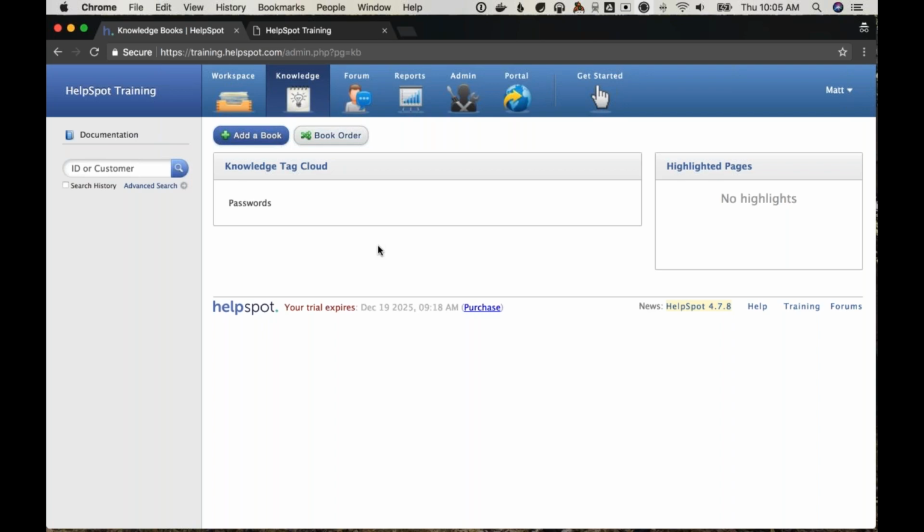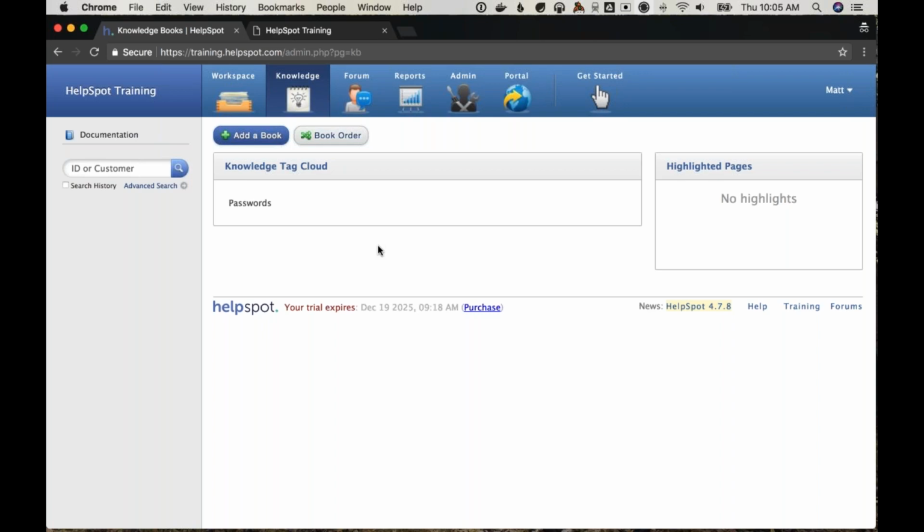So responses are going to actually insert text into a response that you're giving to a customer. So they will actually go into that email that you're sending to the customer. So they're embedded right in. And they also don't provide any kind of customer searching or self-service. So there's no public way for customers to browse through responses or anything like that. They do include a folder organization inside of them, but responses don't have that formal book, chapter, page type organization like a knowledge base article does.